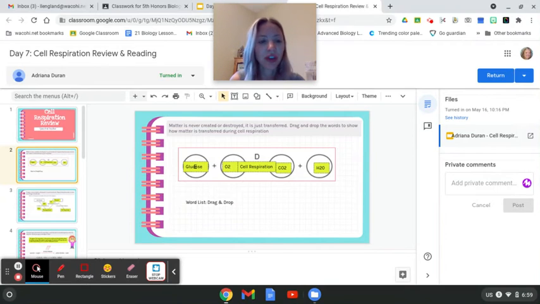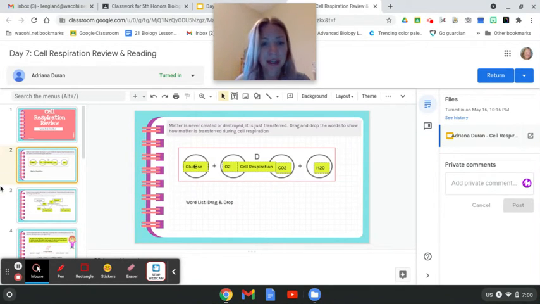Okay, so remember when talking cell respiration, this is the process that you do. This is what you do to obtain your energy, but all life does it. So plants do it too. So when you were talking about the three things that plants could do with the glucose they make, you said they could use it, they could store it for later, or they could use it to grow. Well, when plants use it, how do they use it? They go through cell respiration.